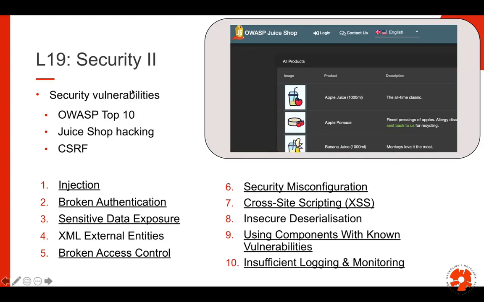In lecture 19 we went into security vulnerabilities — all the issues that an application can have. We looked at the OWASP Top 10, one of the common lists of the most important and most common threats and vulnerabilities on the internet, and we covered 8 out of 10 of them. We also took a short look at cross-site request forgery, and in the live lecture I did hacking of Juice Shop to show the different things you can do. These attacks are technology-independent, have been around for a long time, and only change slowly.